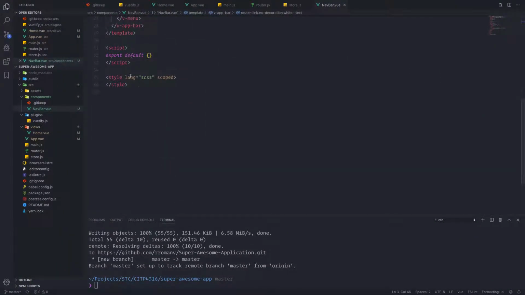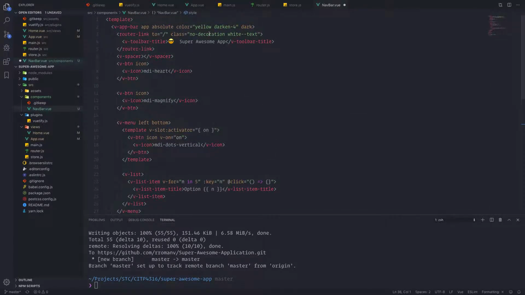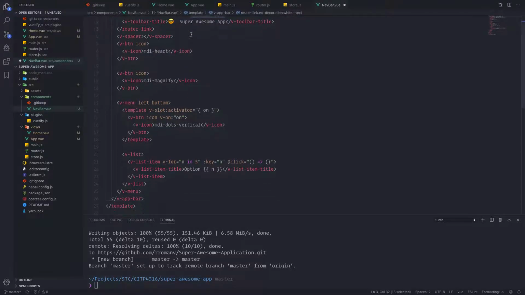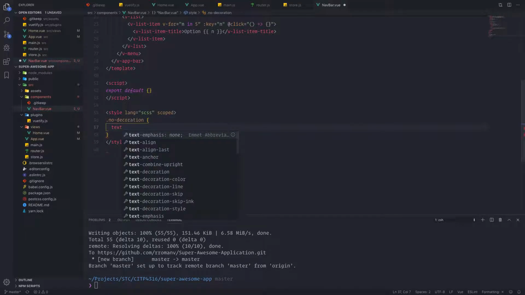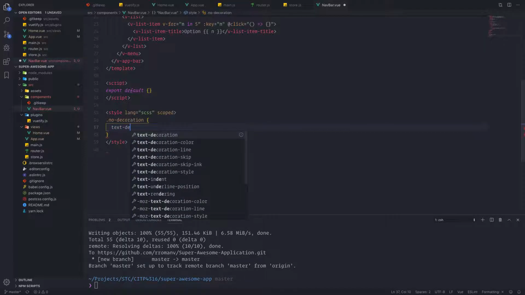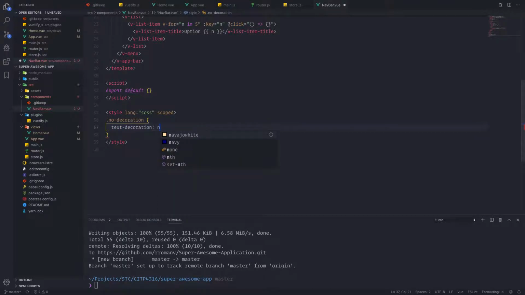I go back to my style and create a new class called no decoration. Let me copy that and put it there. Select no decoration, and we put text-decoration as none. I save it. Perfect. So it's still a link and it's going where it's supposed to.